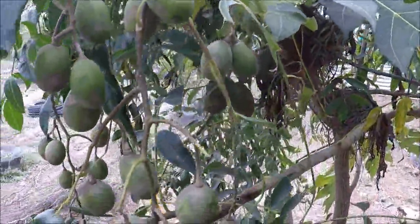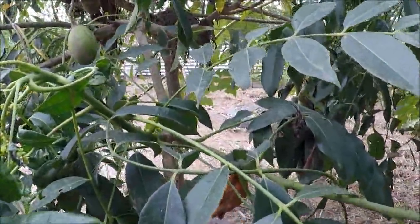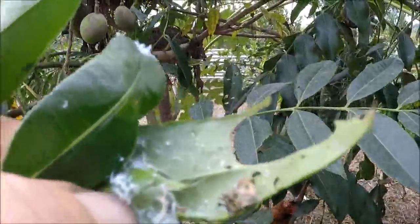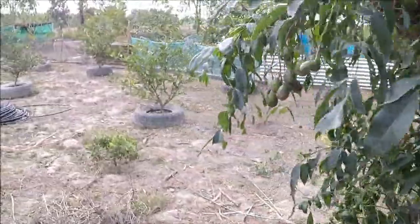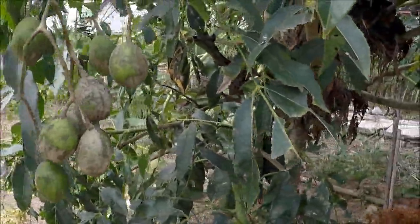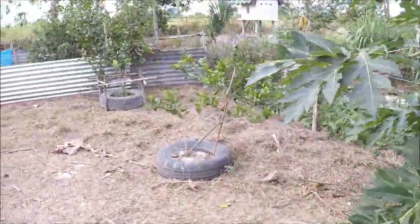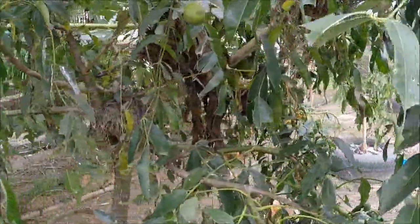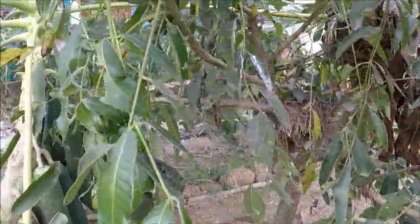So this has been sprayed so many times. It's the sort of thing you're up against, guys. If you want to use organic spray, it's not quite as effective as all the chemicals, but you know, I'd have no problem eating that lot. But I've said it in the past, it just seems now commonplace that when you're buying stuff from the local markets and that, I'm not imagining it, you can taste the chemical on a lot of stuff that you buy.